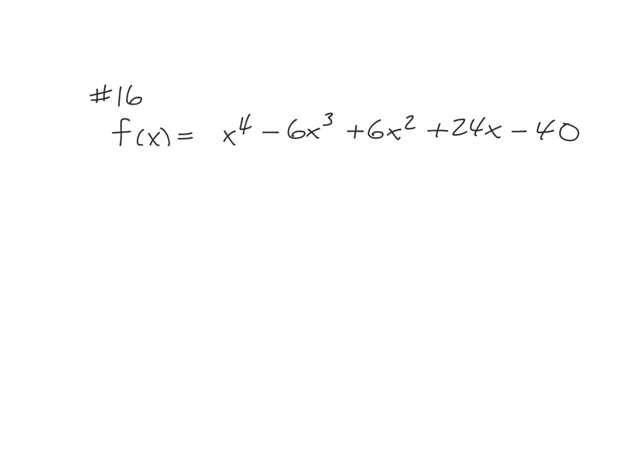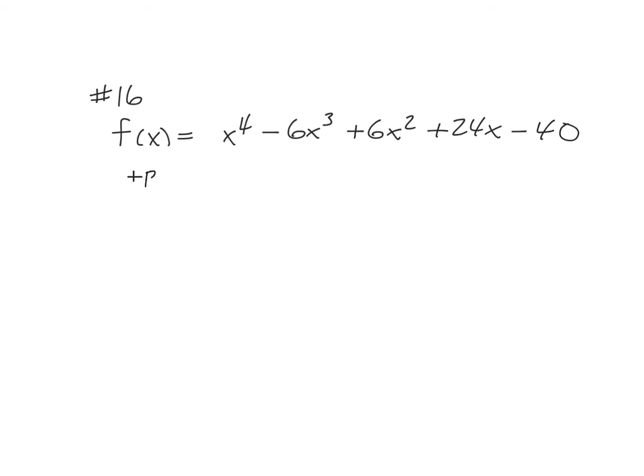All right, this is a continuation of the first video, just to refresh what we just talked about. This is number 16 from your practice, which is asking you to find all the zeros of this function. If I look at this, I realize there's no greatest common factor. It's not one of those special cases. It's not quadratic form. I've got 5 terms, so really not much of a way I could group this. So this would be one of those where I'd have to just find a few zeros.